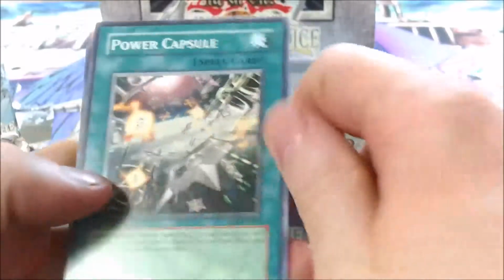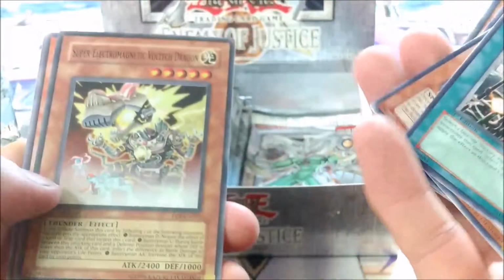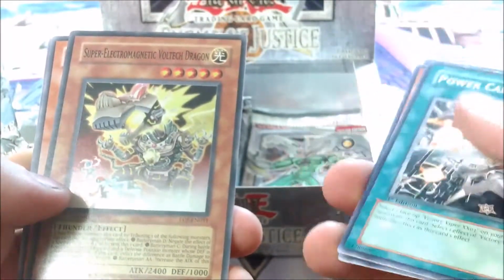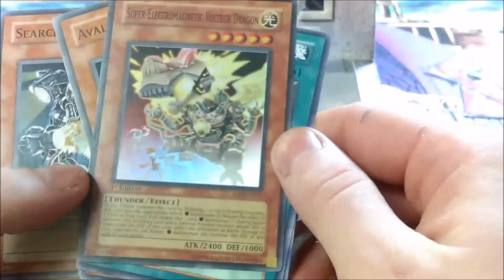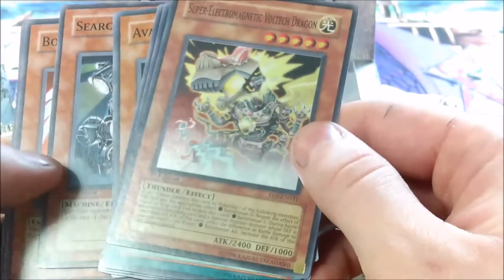Only had that one holo pull so far. So you should expect to get at least 6 holos per box. Sometimes you get less, sometimes you'll get more. And here we go, Super Electromagnetic Voltec Dragon. So kind of a weird card, but it's got a cool artwork to it. Just a big mechanical dragon, I guess. Looks more like a dinosaur, I think, but kind of a cool card.